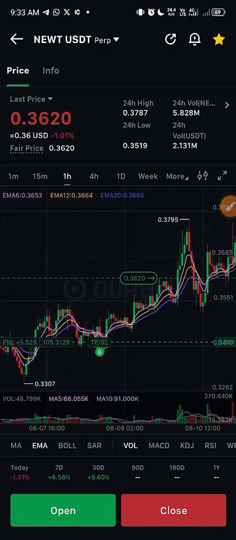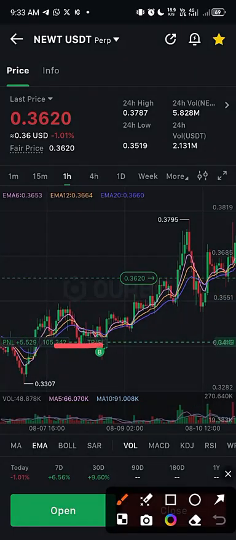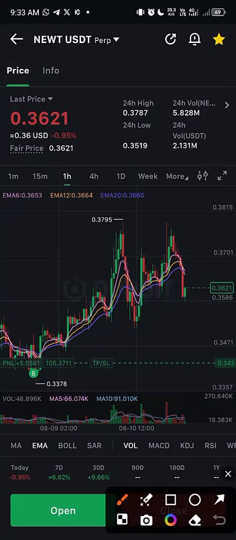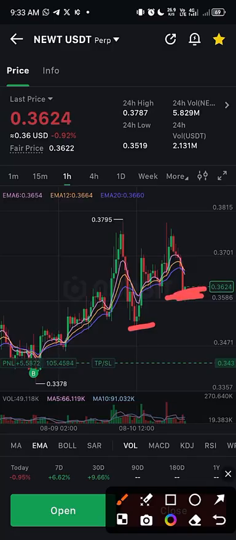Now this is where I entered the trade. So you can see I entered this trade around here. Now it has made a higher low here. It has made another higher low here. Now if this does not break this, it means it's making another higher low here. So you're going to put your trade in Breakeven below the higher lows. This is 1, this is 2, and this is 3.